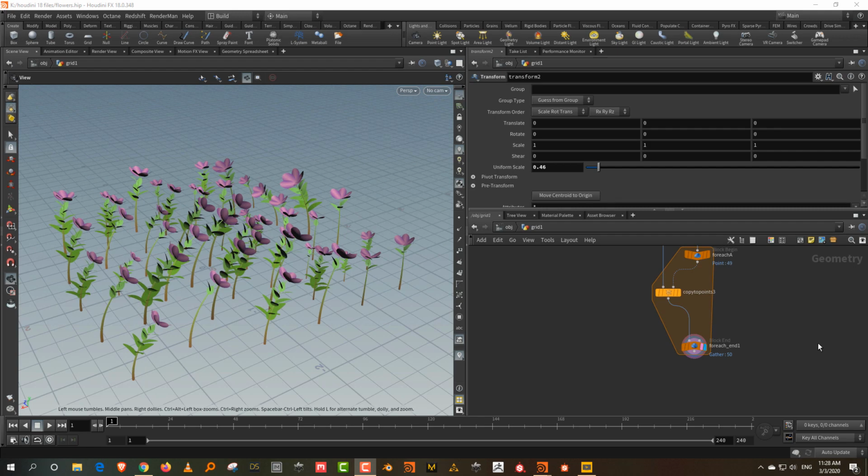Hello everyone, and this is a continuation to the for each and copy stamping tutorial that I did last week. I realized that I made a mistake with that one, which was that I ended up using rotation as an example. And that sort of confused a few people because rotation and scaling can be done using the orient and the p-scale attribute. So the big question was, where would you use copy stamping then?